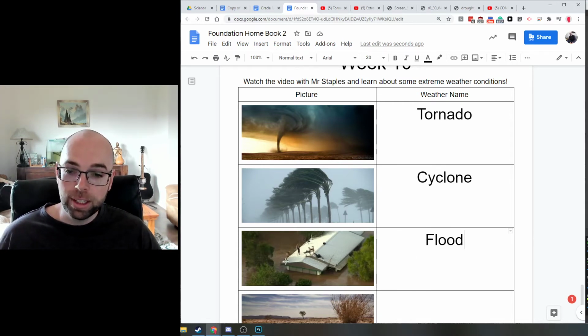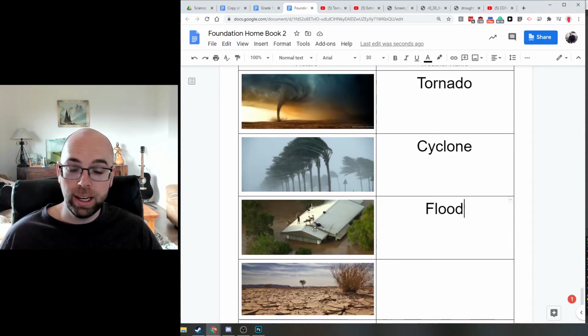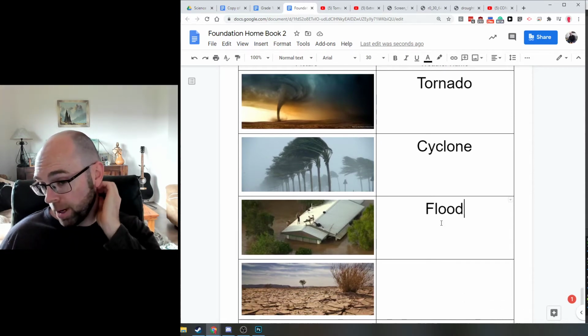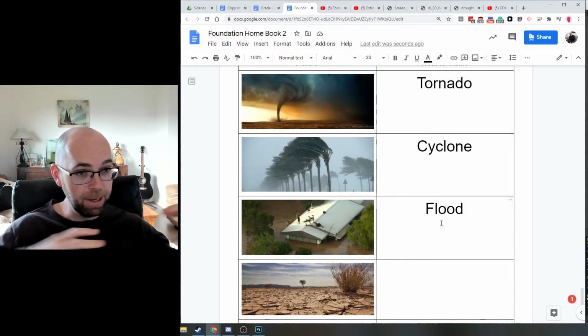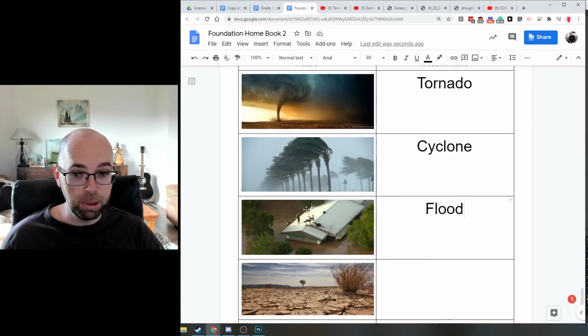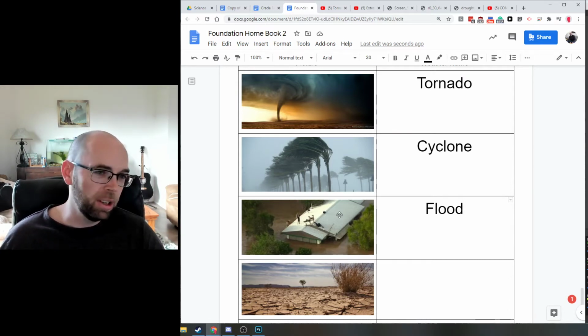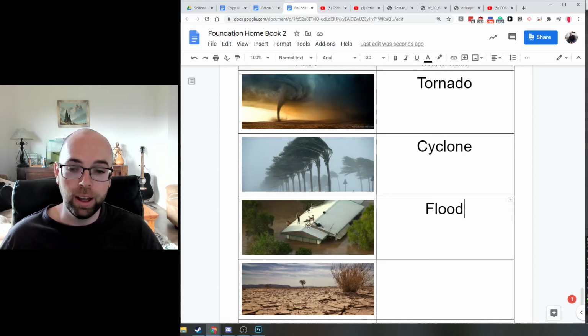So you can see this picture here is actually some people on the roof of their house waiting to be rescued. And once again, one of my other brothers who was in the military at the last floods up in North Queensland, they were in the helicopters in the army and they'd drop food off to these people who needed it or go in and pick them up and take them to hospitals and places where they were safe. Okay, so floods are something that occurs as well.